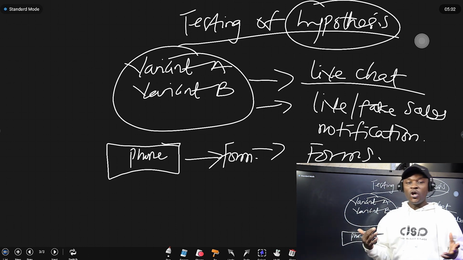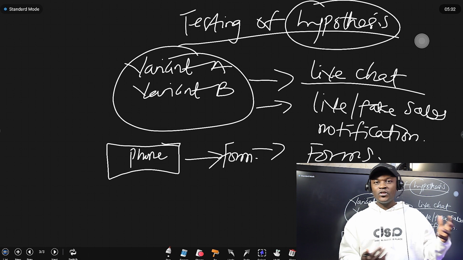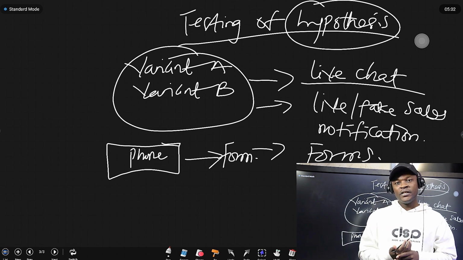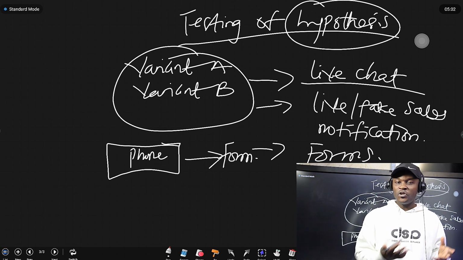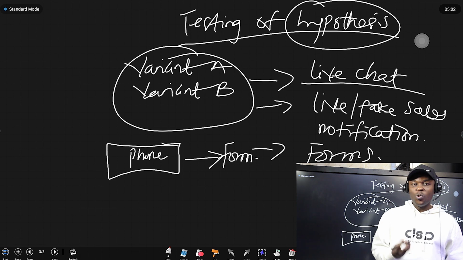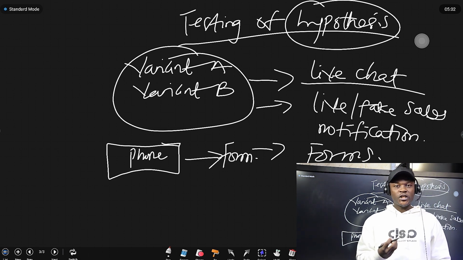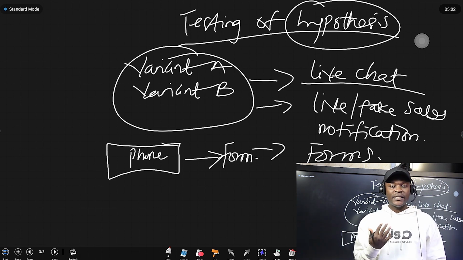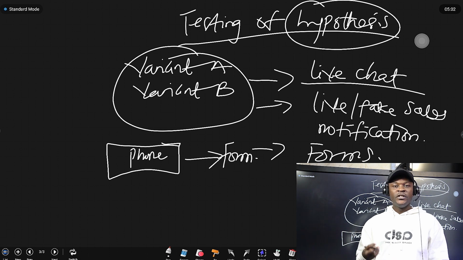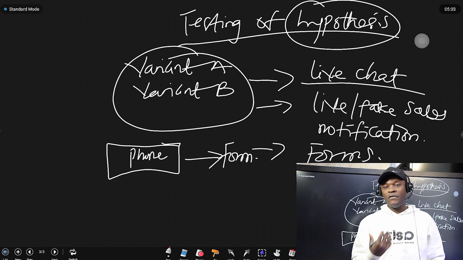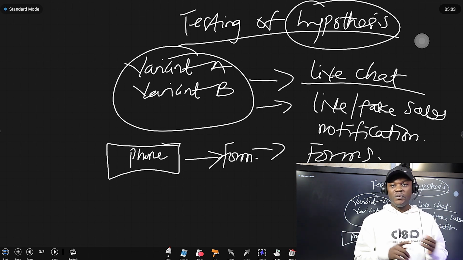So do your diligence, test out various conversion elements to see which of them eventually works for you. This is what we mean by conversion rate optimization. That singular process by which you test hypotheses on various conversion elements to see which of them eventually helps you get business conversion or sales conversion, right?